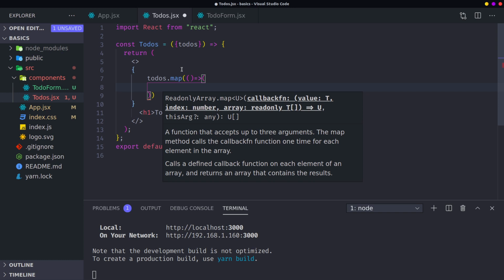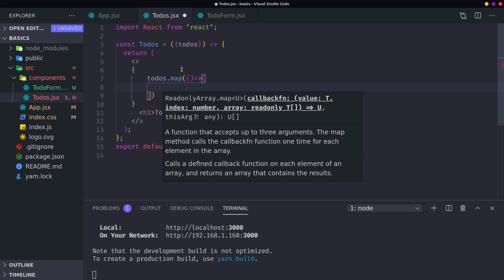I want to get the to-do name, because remember, our to-dos have names as a property. So maybe I can put a span here, with some space and a dash. Let's put two spaces.